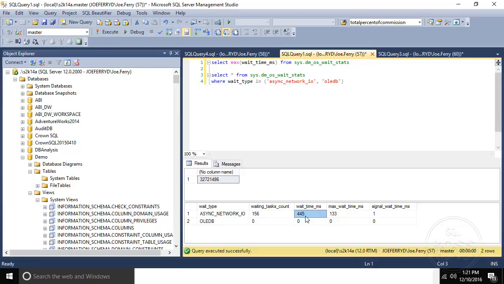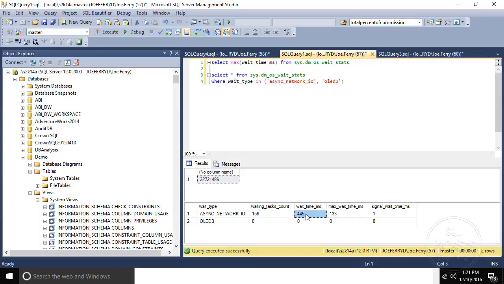Now you may say, Joe, there's only 24 hours in a day. But yes, with 16 cores, there's actually a possibility of 16 times 24 hours of execution time for an instance of SQL Server using 16 cores. If there were a website between SQL Server and the end user, SQL Server could feed data to the website fairly quickly, be done with it, the query would look good, and then the slowness would only appear between the web server and the end users across their slow network connections.